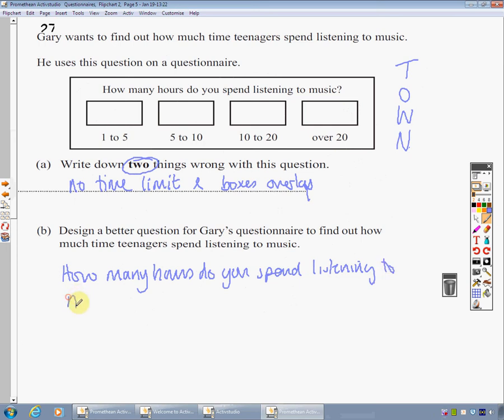They've not prompted us to do response boxes, so there's nothing about response boxes there, but it's always good practice too. I always have 5. 4 and 5. The first one, of course, must be none. I'm then going to go none, 1 to 3 hours, 4 to 6, 7 to 10, and more than 10.